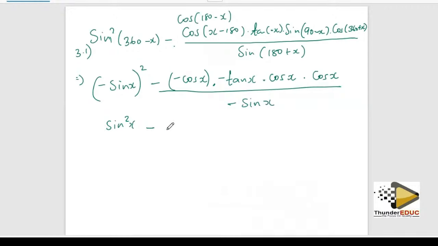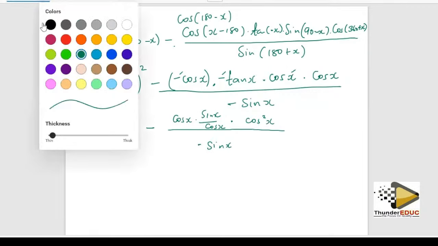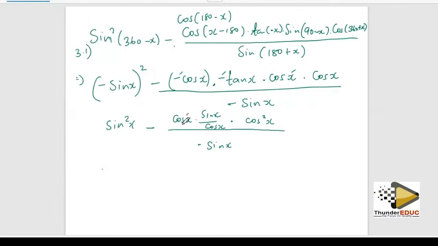So then I'm still going to keep that negative sign there, but I know that this negative and the negative will give me a positive. So cos x times sine x over cos x. And then I'm multiplying this and that. Let me just call it cos squared x and dividing it by the sine of x, negative. Okay, then I'm seeing that I have common things. This can cancel that. This negative and negative can give us a positive, no problem, but this sine can also cancel that sine. It's not a problem. So I have sine squared x.